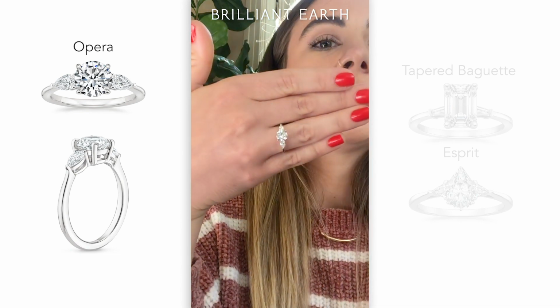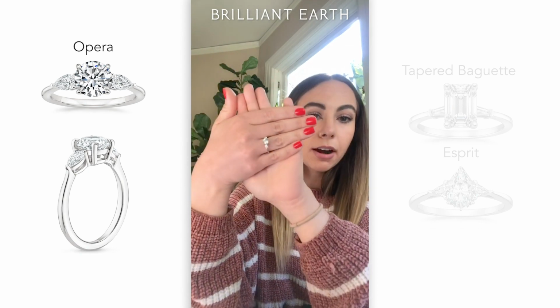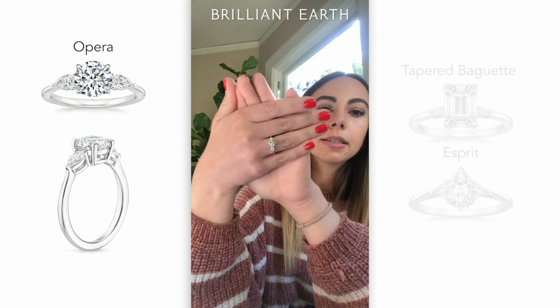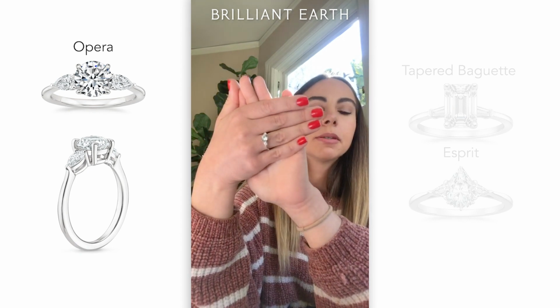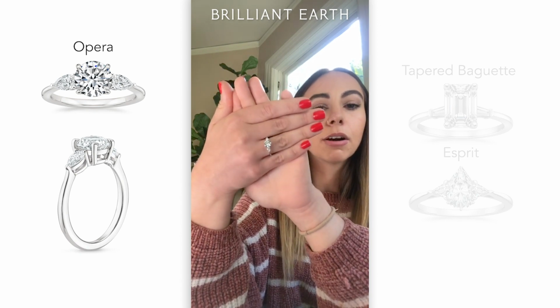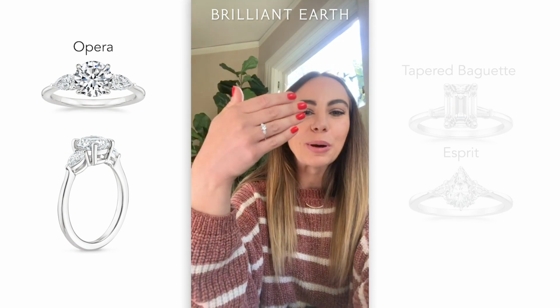They're honestly really awesome. They are at a little bit lesser of a price point, so you can optimize other characteristics. We grade our moissanites as either super premium or premium, so there's less that goes into picking a moissanite. Super premium is for if you're optimizing and you want more of that white diamond look, or a white moissanite, excuse me. That's where you would pick the super premium.